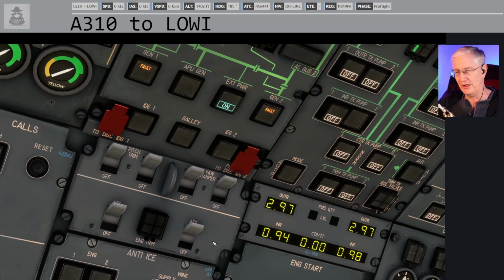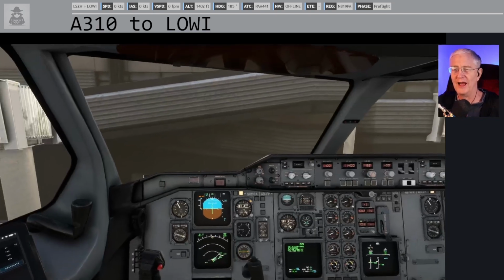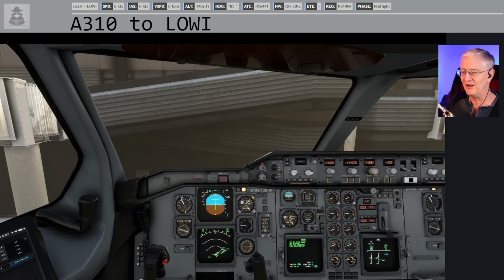Pitch trim, yaw dampers, auto throttle, auto thrust system. If you try and turn on pitch trim and yaw dampers and they turn off on you, you have to wait until your GPS is aligned. Otherwise, those will turn off on you. I remember when I first got this airplane, it's like, you can't turn it on. Why won't it work? And it was frustrating.